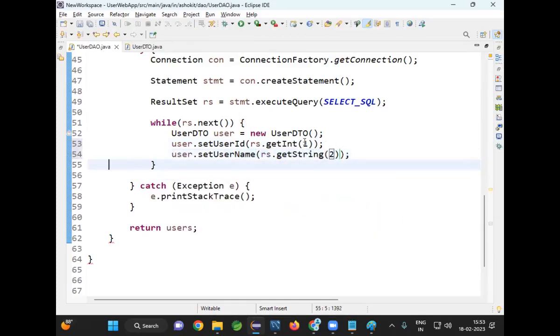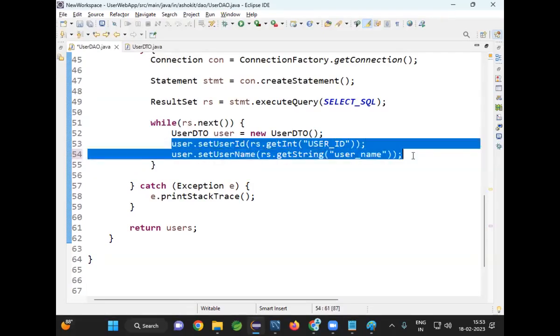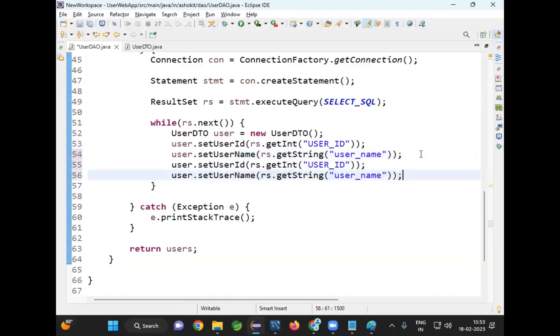If you are not sure about the indexes, then you can specify the column names also. User ID, user name, anything is fine. Similarly, email and phone number. user.setUserEmail, rs.getString of user_email.